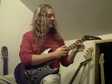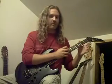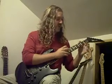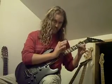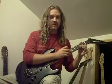Okay, now that we have that, we're going to take our fretting hand, which could be left or right depending on your orientation, and we're going to actually fret the note on the 3rd fret of, again, that high E string. But we're not going to actually pick the note, we're going to hammer, just like we've been doing with this other hand. So we're going to combine that with the technique that we just learned. We're going to think in groupings of 3, 1, 2, 3, 1, 2, 3, 1, 2, 3, as follows. Again, play it really slow until you get used to it.